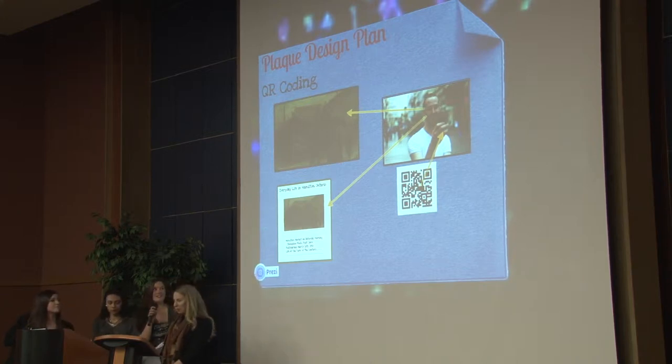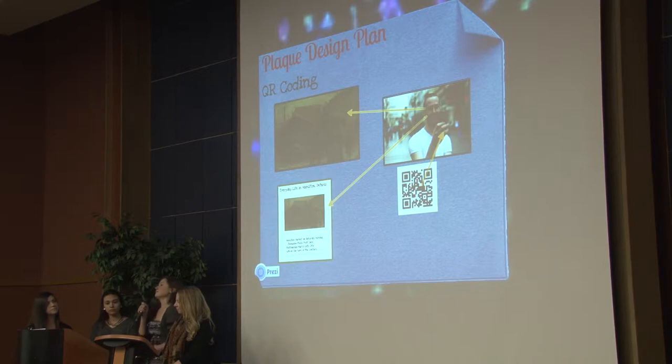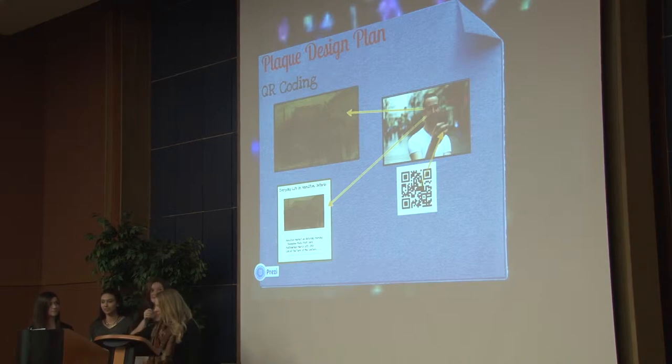Basically, information is really easy to share with technology, and QR codes are the simplest way we can think to share a wealth of information simply. Anyone can come up to the vertical garden, see the QR code, scan it with their smartphone, and get all the information we've gathered. There was a project done recently called Love Your City in Hamilton, and they came across a lot of the same conclusions — that culture is a huge part of why Hamilton is great. Using these codes, we've come up with ideas that could be shared through them. A lot of other people have worked really hard on this cultural development in Hamilton as well.